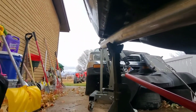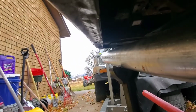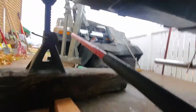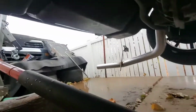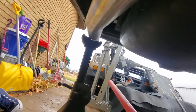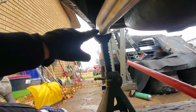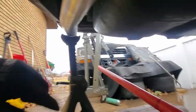This side looks pretty good right there. It's gonna be pretty close to the edge, as you guys can see right there. The only thing I don't like about this is that I'm a little bit under the gas tank. On the other side, I'm pretty good. But there's a couple things that I don't like about this exhaust. This is just one where you can actually tell that the pipe is pointing that way. Just slightly, but it'll bother me a little bit.